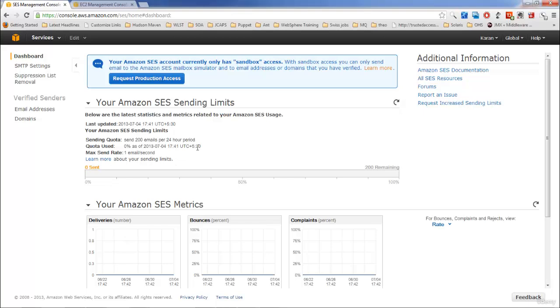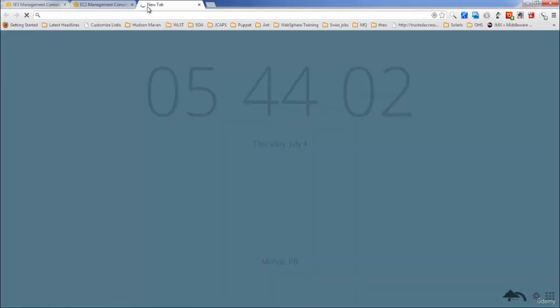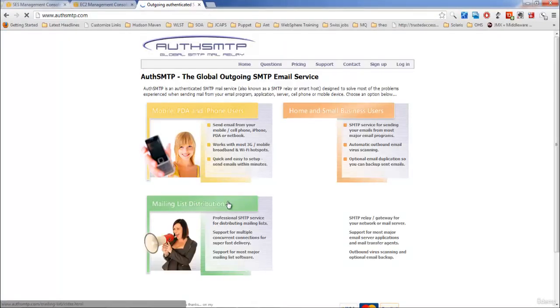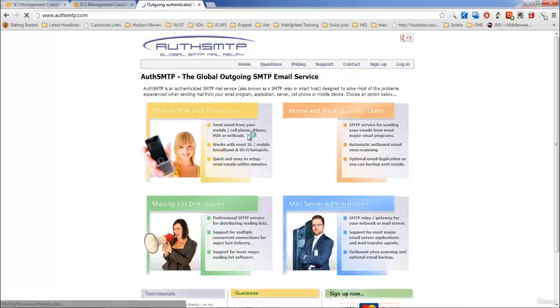What happens generally is when you send out mass mailing, your domain gets blocked. So some vendors provide this service. For example, one very famous vendor is auth-SMTP. Auth-SMTP also provides similar services if you want to send bulk emails.